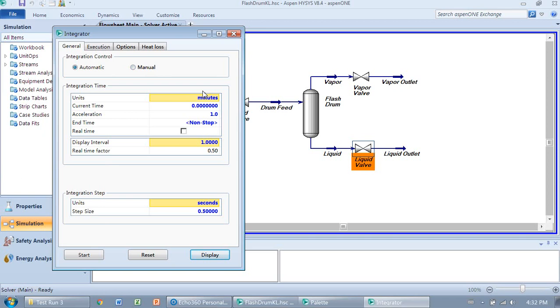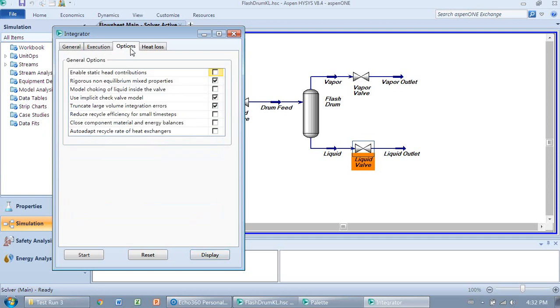At first we need to go into the options and make sure we enable the static head contributions selection. I know this menu looks a little bit different than the menu provided in the handout, but I think we only need to worry about the first one, and we can just leave the others as default.